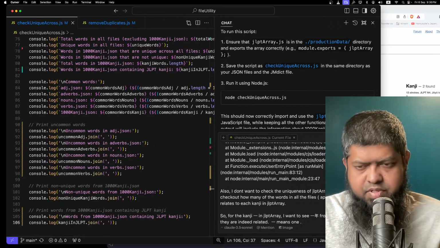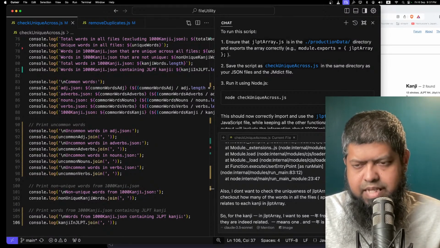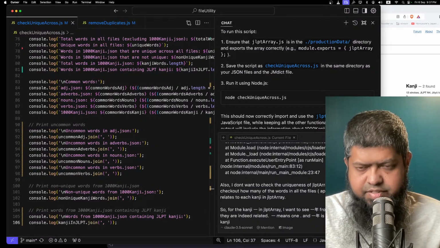Ichi means one, and ichinen is a word that contains the kanji.